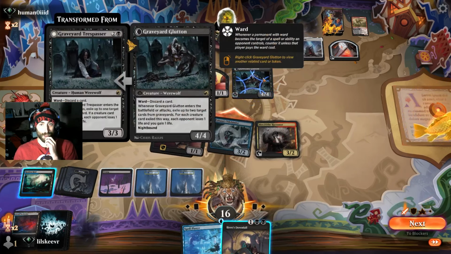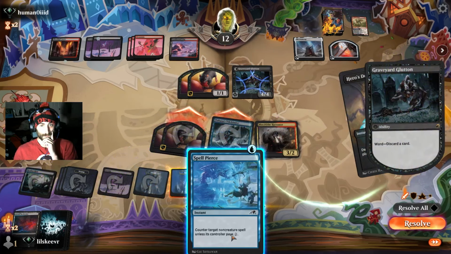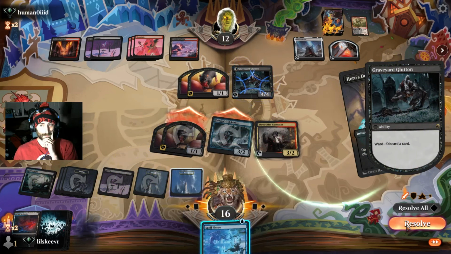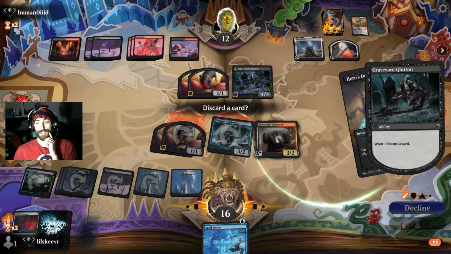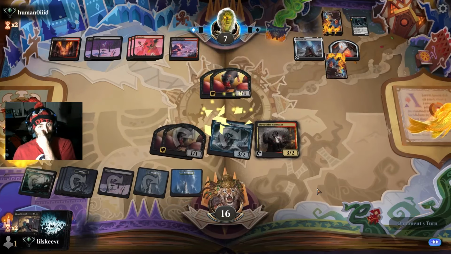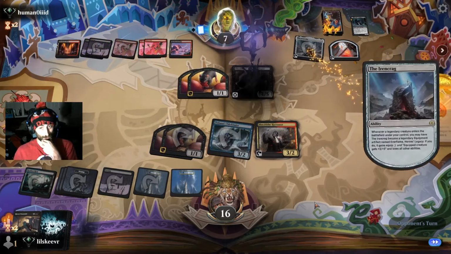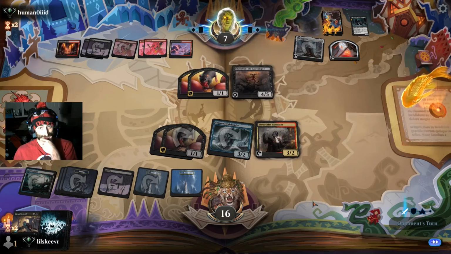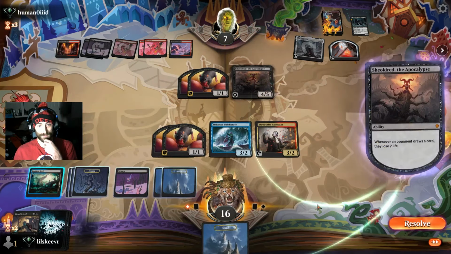So if we swing, we have to do it. Wait, what? Oh, I can counter my own spell. That's what it's saying. I was like, it's not an ability, right? It's like, yo, so smart. Okay, the clock is on. We have the Restless Reef. That's a Sheoldred. That's pretty good. Let's draw. Dang.